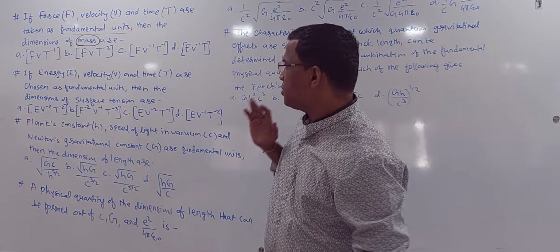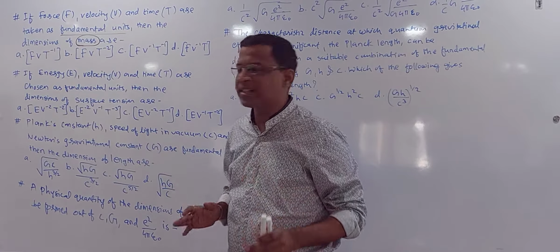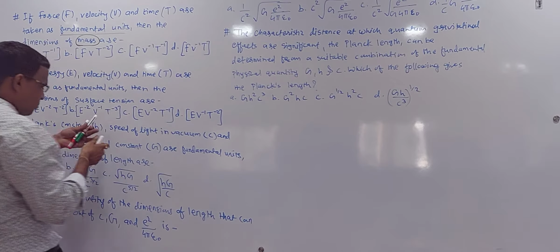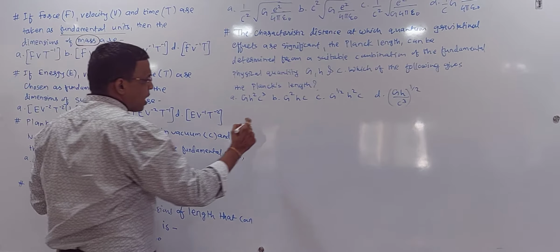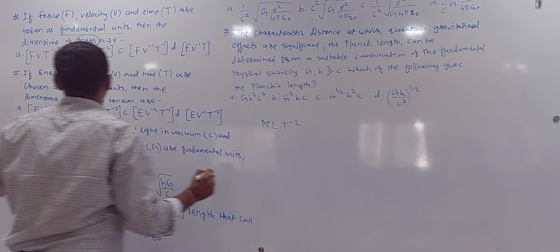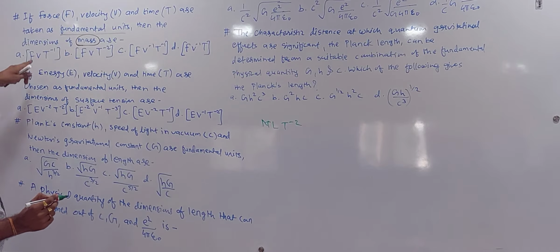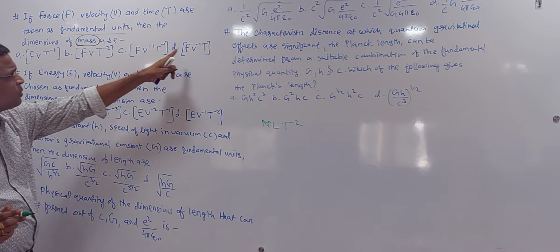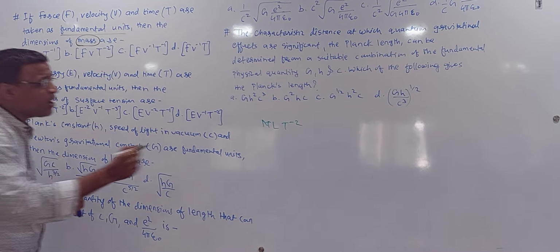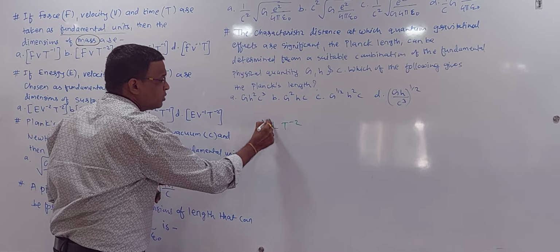Glance at the options, and most of it gets clear. So I don't need to look at that. Now just check what that force is: it has dimension M1 L1 T minus 2. And in all the options, we see V, V, and here V minus 1, V minus 1. I want the answer for mass, which I already got as M. This M is my answer.